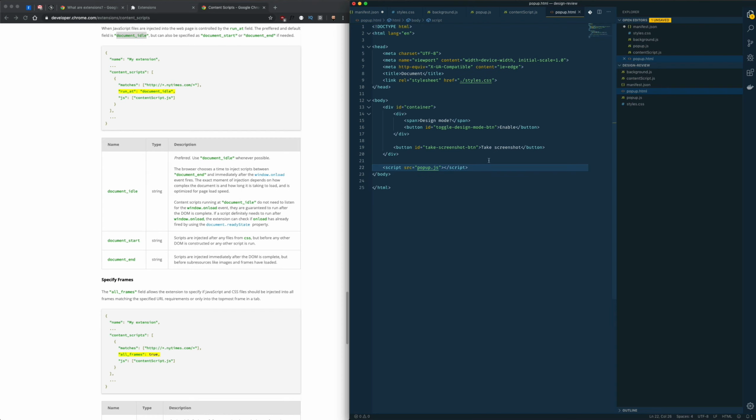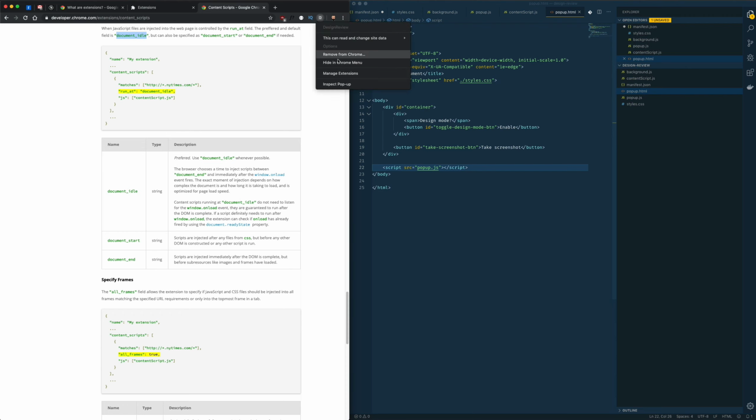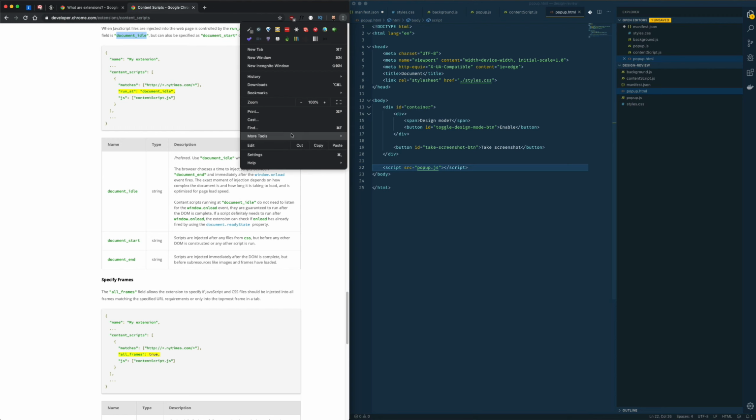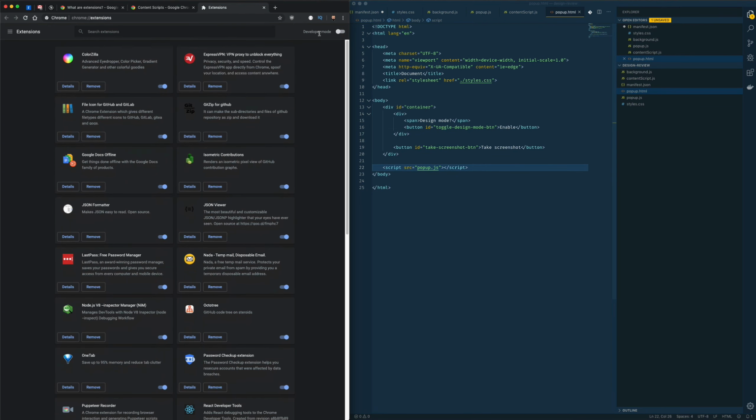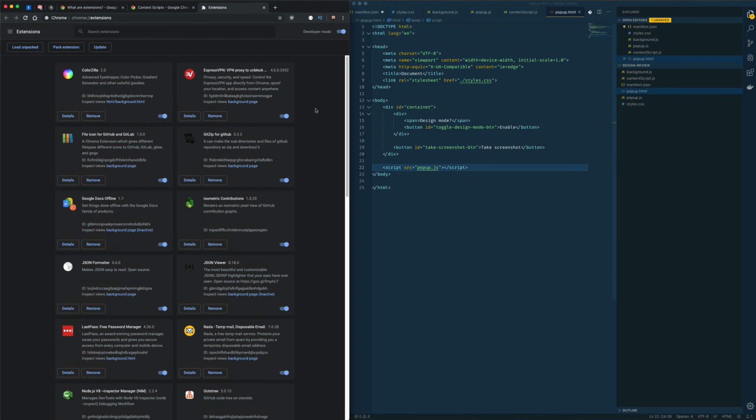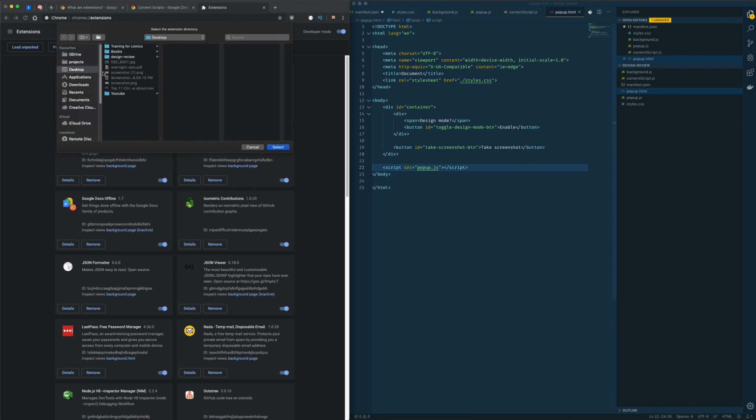Okay, now let's try to load the extension. I will first remove it from here, remove from Chrome, and now let's go ahead to extension. I will close this to show you: open, more tools, extensions. Now you need to enable the developer mode here. So you have these options here, and you click on the load unpacked option.